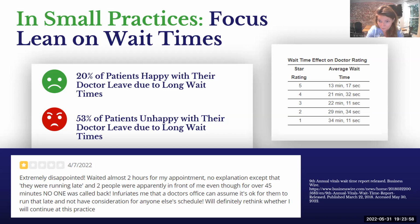It's terrible. And it was actually found that even the rating system, which brings in new patients, works this way: if it's a short wait time, chances are they gave 5 stars, whereas 1 for a long wait. I don't know what to think about it. I put down here a review from a doctor's office where I live: 2 hours waiting is ridiculous. It's just crazy.